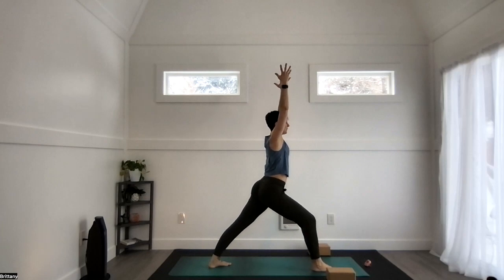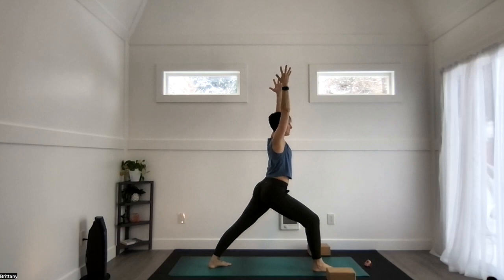Inhale. Press the shoulder blades in towards the spine, exhale. Lift the front of the pelvis up towards the belly button, deep breath in. Lunge deeper into the front knee, breathe out.